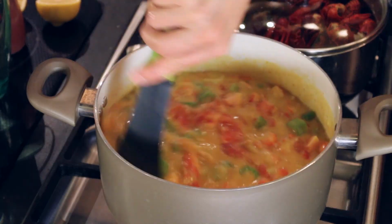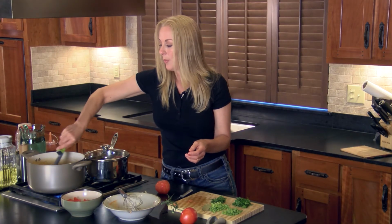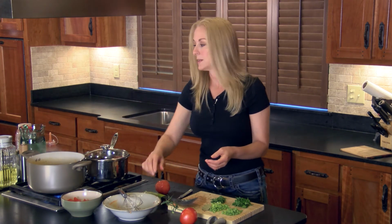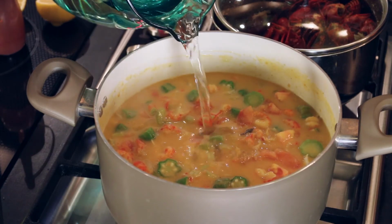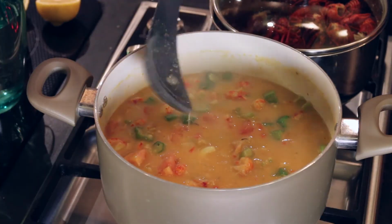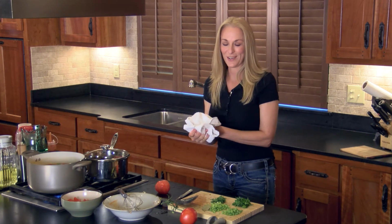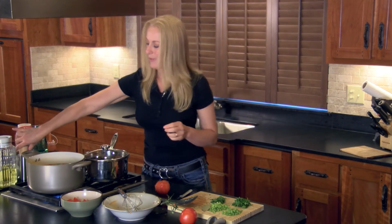You need to add a little bit of water. This is a little bit too thick right now. It's about the consistency that I would like if I was serving it, but I'm not quite ready to serve it because my okra needs to be done. My tomatoes need to cook. So while this is doing its thing, I'm going to spice it up. I'm going to tell you a little bit more about boiling crawfish and what it feels like to live in Louisiana, gather with your family.